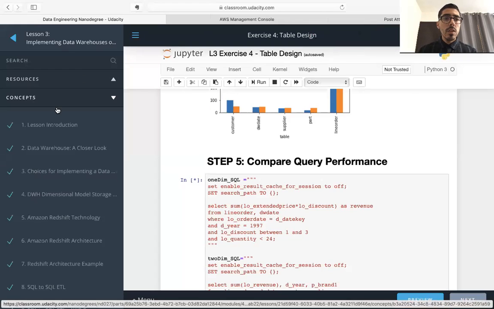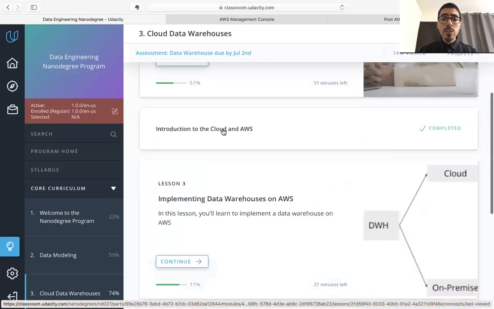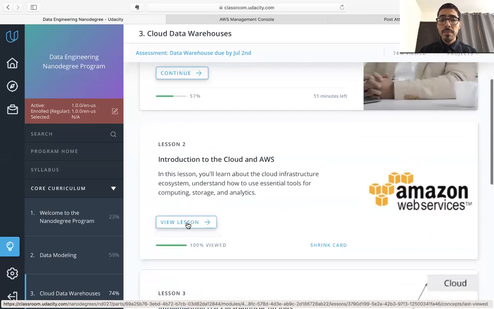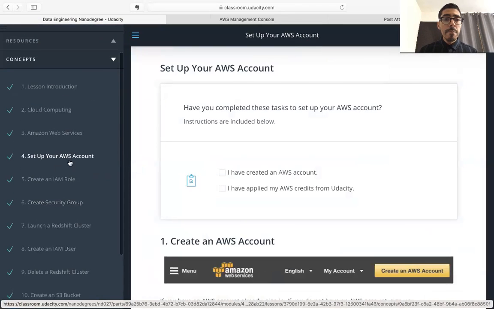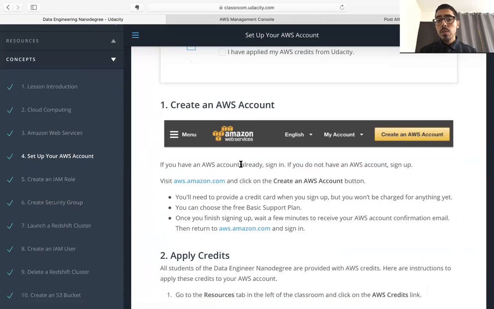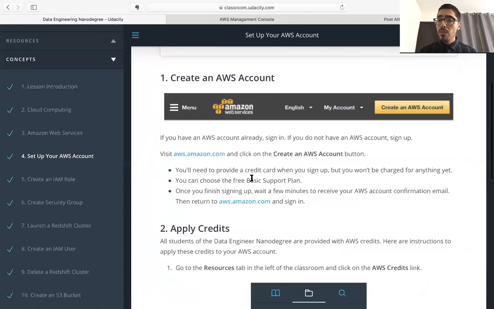All right, so when you start lesson number 2, Introduction to the Cloud in AWS, here where it says set up your AWS account, which is lesson 2, step 4, you have all the steps to create your AWS account. So setting up an AWS account is free.